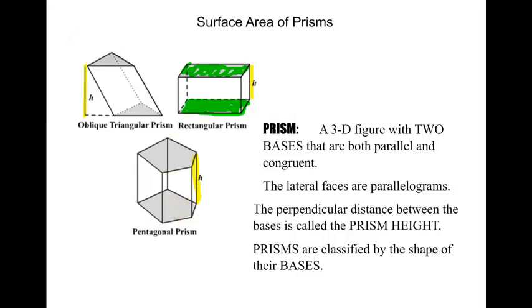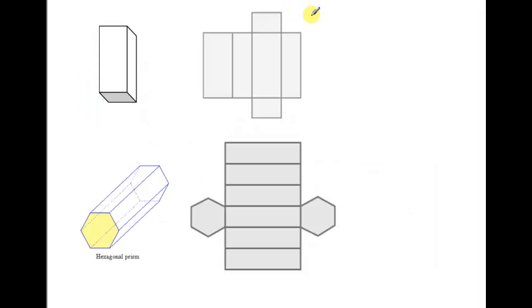Now let's take a look at a way we can derive the formula for finding the surface area. The strategy is generally this. You may have seen something like this in a previous class. This is what we call a net. And a net is simply a flat pattern for a three-dimensional figure. So think about this: if it was all folded up and taped together, then it would form this type of a prism here. Let's look at our prism and let's identify the different parts of it.